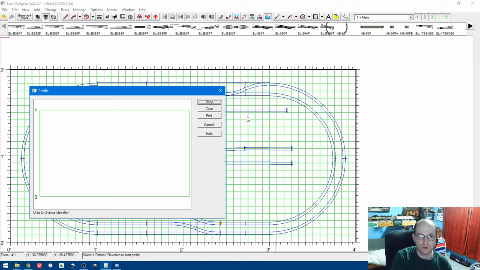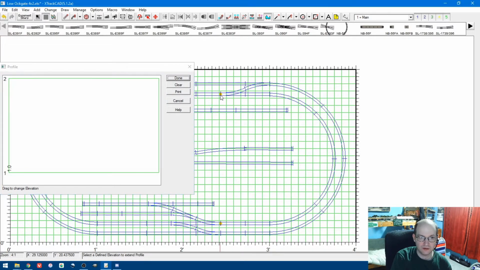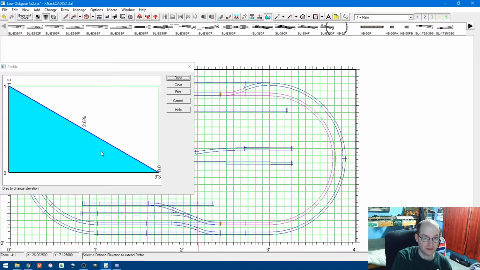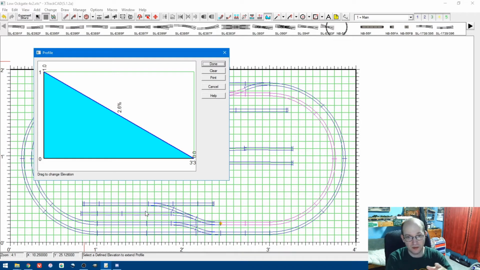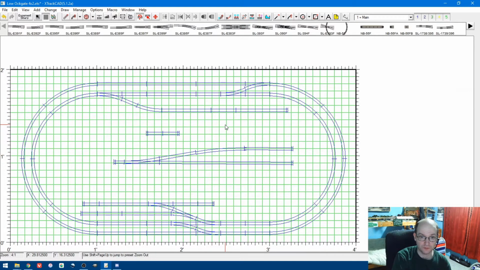This is the elevation profile command. We select where the elevation started here, and click over here, and it'll give us the elevation profile. If you've got an undulating track, it will give you an undulating profile. So it's very useful to give a somewhat visual indication of what the layout elevation profile looks like. If your track's going wiggly wobbly like that, the line will give you a visual representation of that as well.